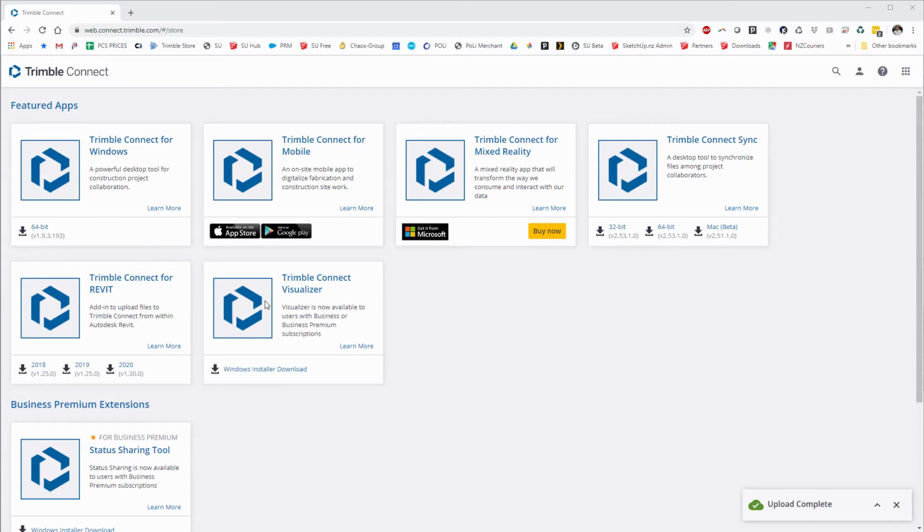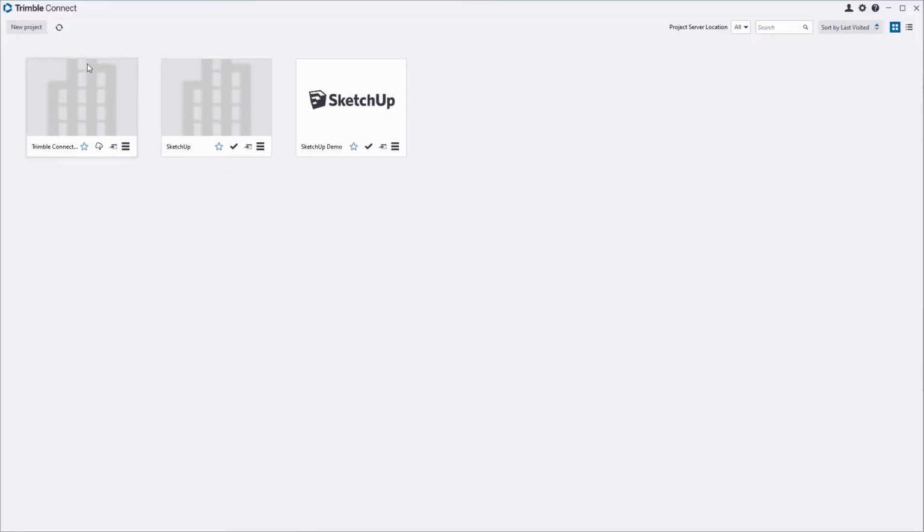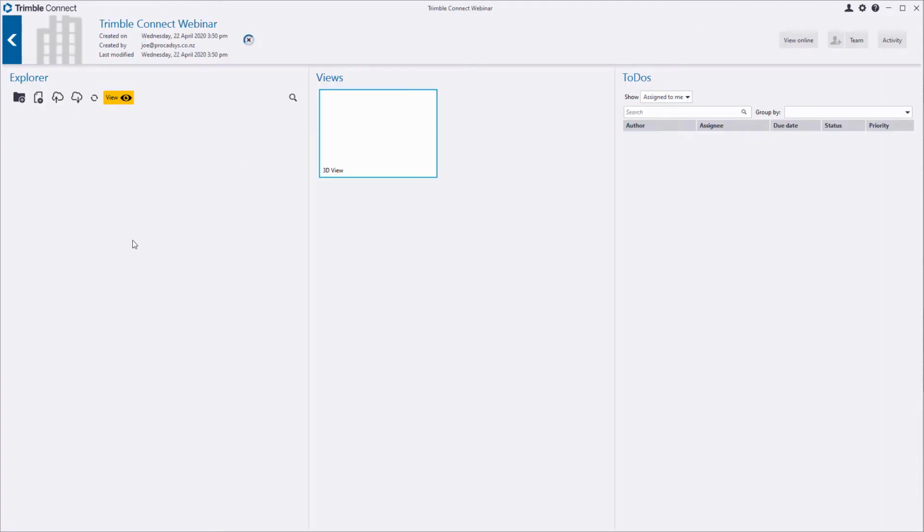So to use the visualizer, we now have to switch to the desktop version of Trimble Connect. Once you have the desktop version of Trimble Connect open, you can click Synchronize to show your Trimble Connect Webinars project folder. You can then open that project folder, and within the folder you'll see the Images folder and the SketchUp Files folder that we created earlier. If you expand those, you can see the files, and we are now going to double click on the SketchUp logos.skp file to open up that and view it within Trimble Connect desktop.